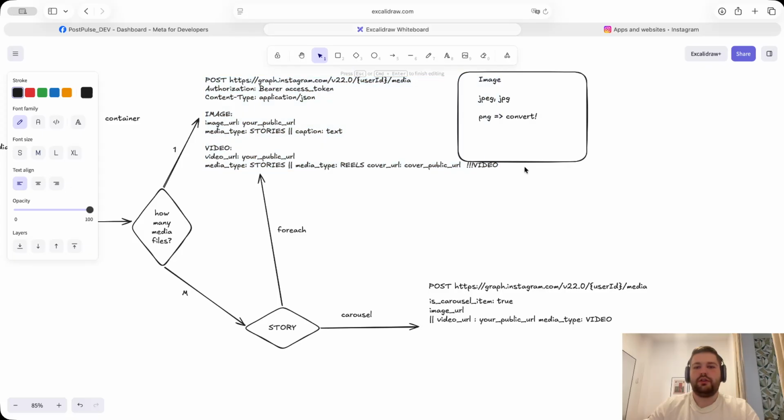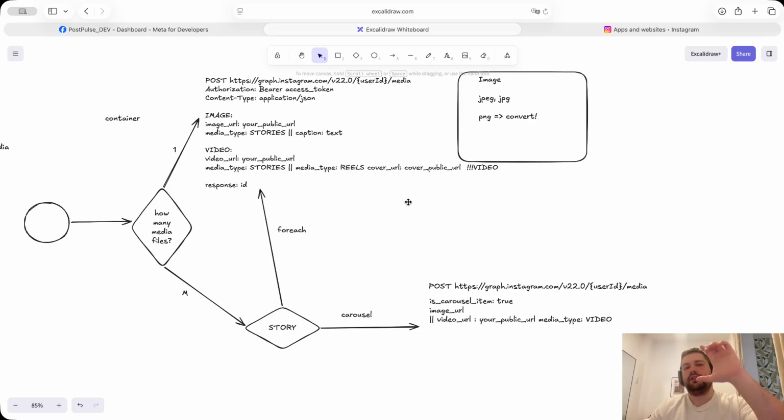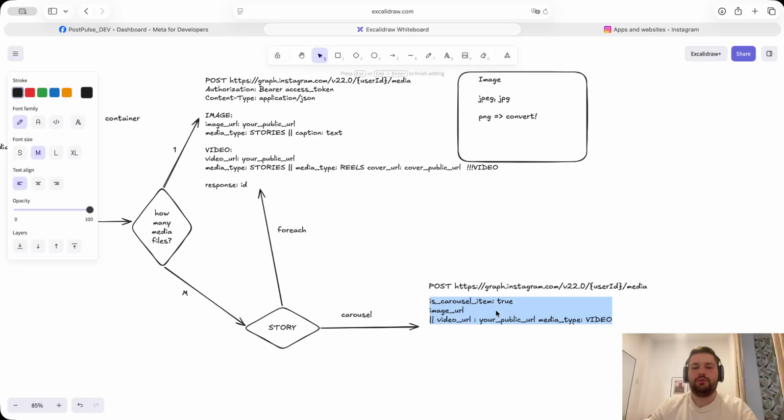In response to this call, you will receive an ID, which is the ID of this container. It's not yet the ID of your post, it's the ID of your container, right? You will have only one field, which is ID, with your container ID.